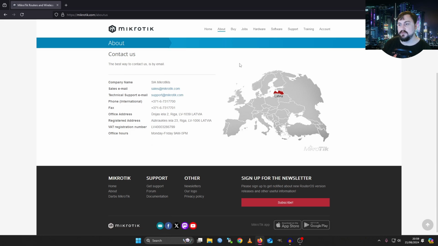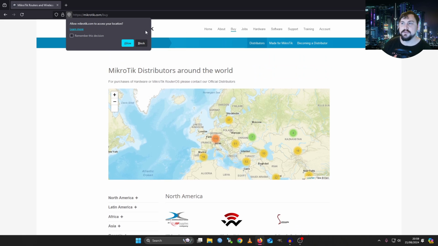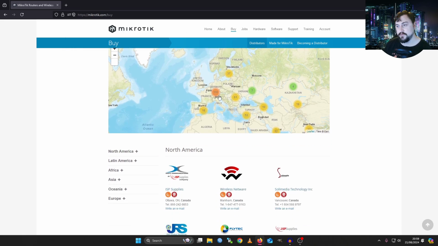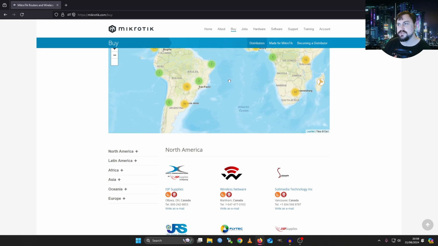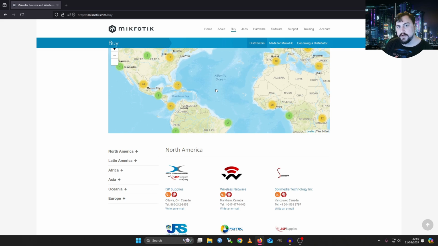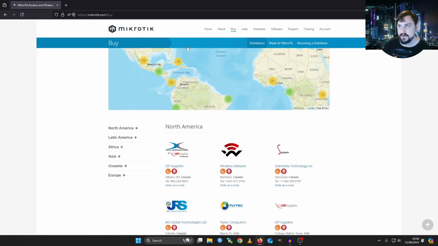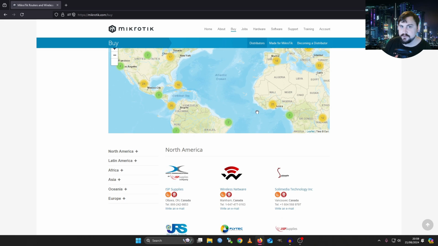Now, one important thing to note with MikroTik, when you buy their equipment, a lot of the times you might come to the buy section, but this will just redirect you to a lot of the distributors. So what is a distributor? You can just think of this as a place where these guys will order the equipment from MikroTik. They'll stock it in their own shelves or their own warehouses, and they will essentially sell it to you, the consumer, at the end of the day. They might sell it to companies, but you can find a MikroTik distributor by just going to this buy section, and you can find the closest distributor to you, see what their pricing is, compare them to other distributors, and then this will just give you a good idea of who you can buy stuff from.